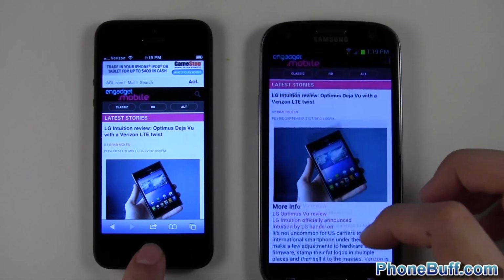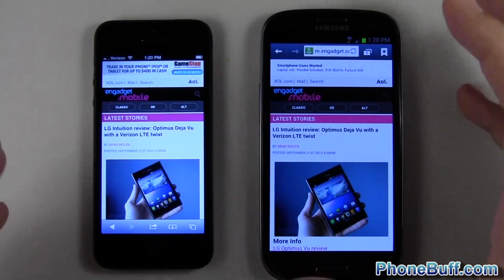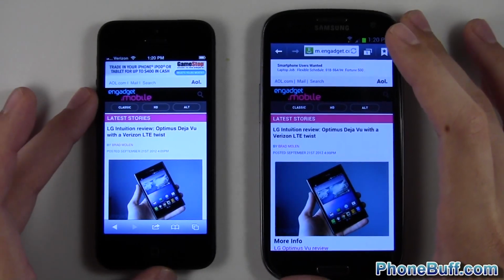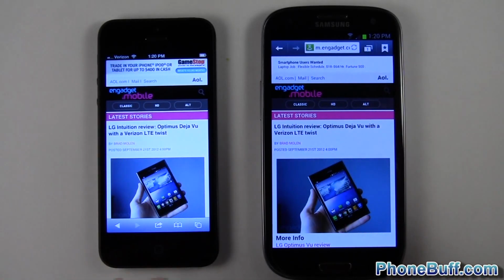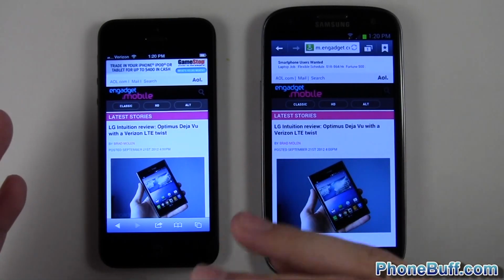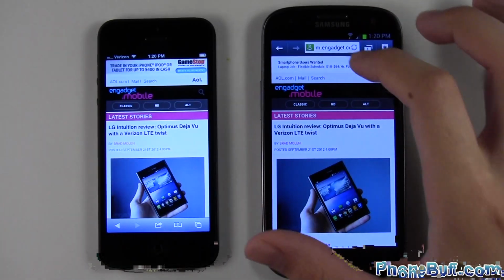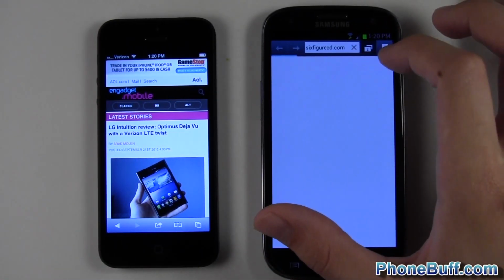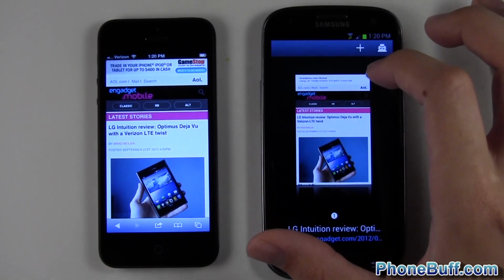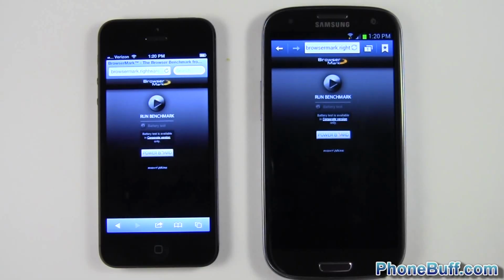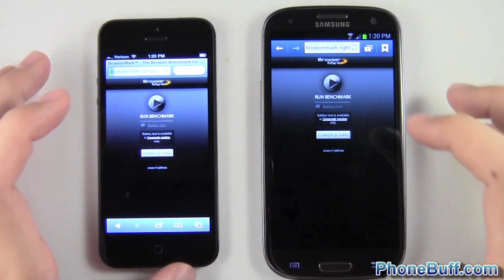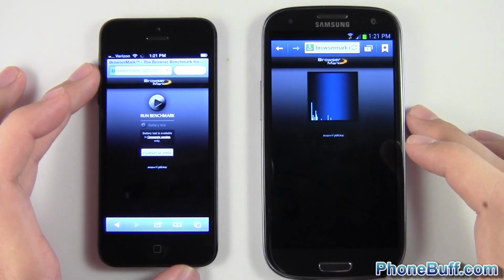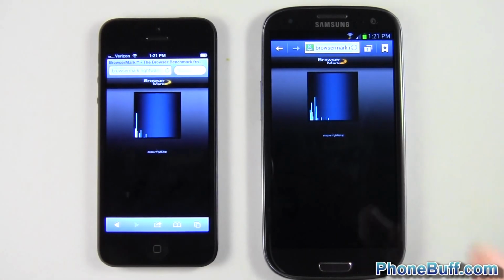Let's go ahead and run a benchmark because obviously, these may not be the websites you go to, and sometimes when it comes to browser tests, one device will perform faster on a certain website, and then the other device will perform faster on another. So we'll do a browser benchmark. I accidentally hit a pop-up, but we'll go to BrowserMark. All right, so I'm on the BrowserMark webpage on both. We'll hit run benchmark at the same time. I'll go ahead and do you guys a favor and skip through this entire process so that way you guys can just see the score at the end.